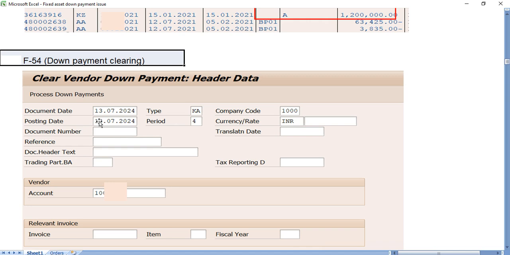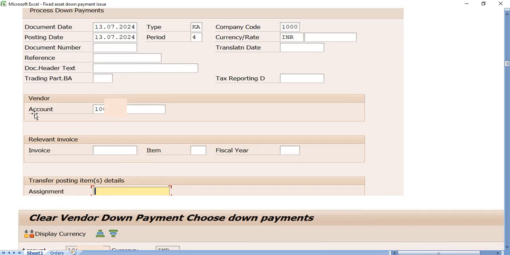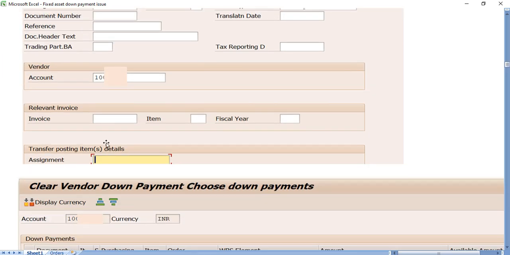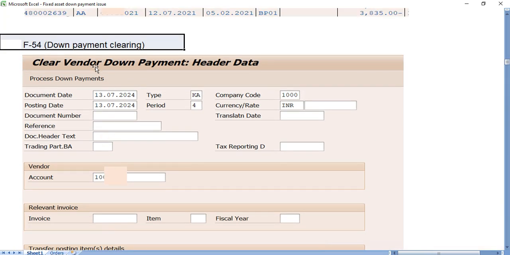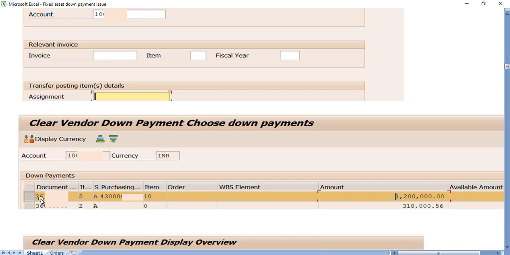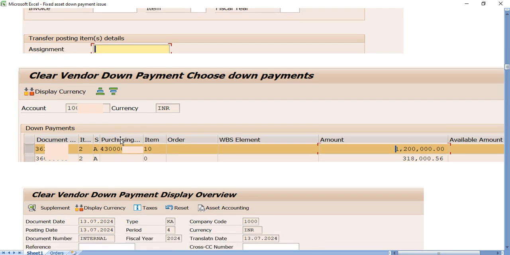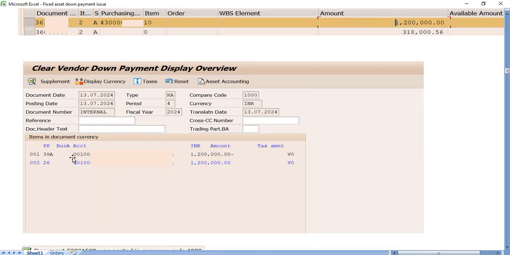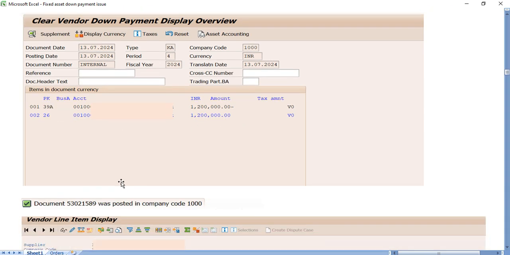In FDS54, I have selected the current date, given the vendor account, and then I need to click on process down payment. Here I have selected the line with 12 lakh rupees, clicked on simulate, and I can see the system is going to create one clearing document with 2 line items.